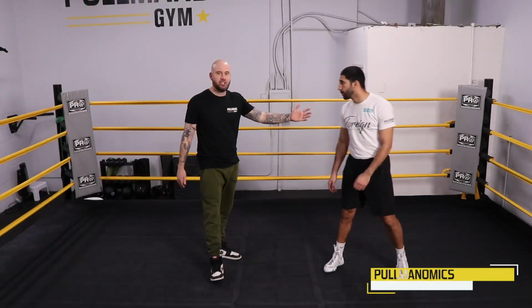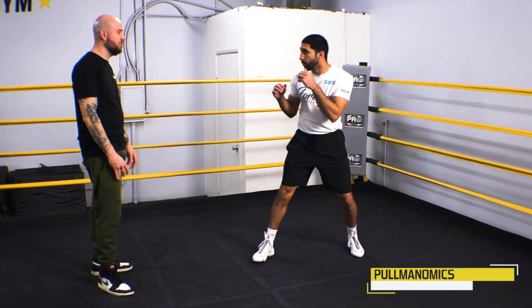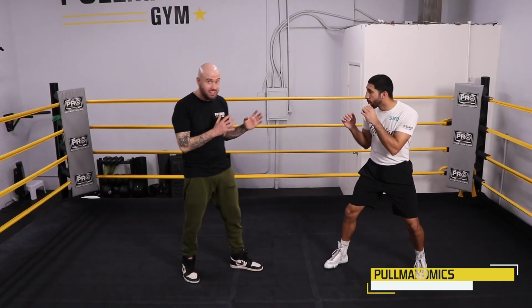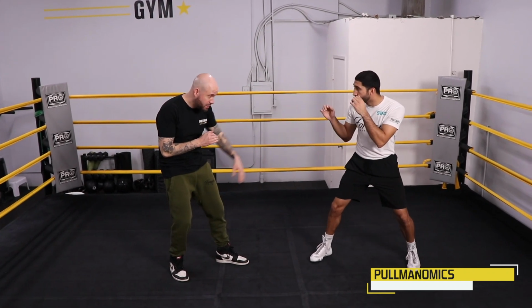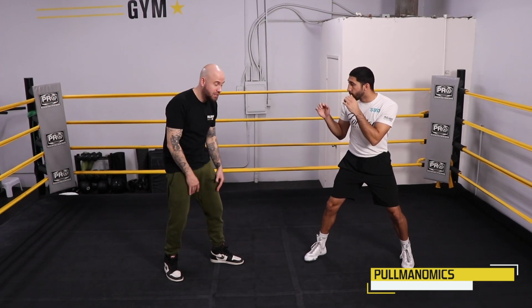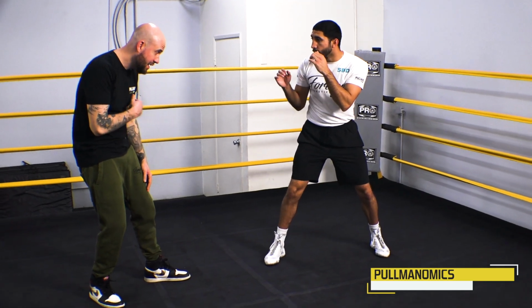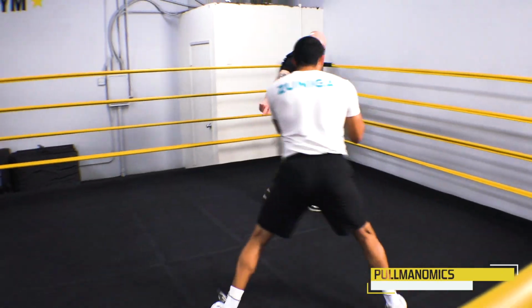So here we have Josh in a good left-handed boxing stance now, because we're going to go over a left-hander using his feet to slide out for defense, right? So here he is. First thing he has to do is get his distance, right? So if I'm going to come straight in at Josh, he can kind of take his choice which way he wants to slide. But right now we're sliding to the left. So if I favor my left side a little bit, he's going to get his distance and slide out to the left.